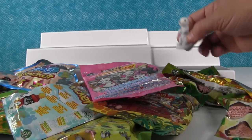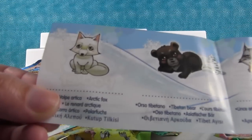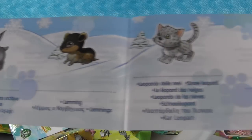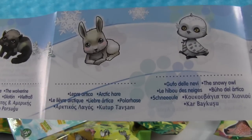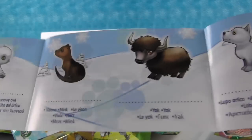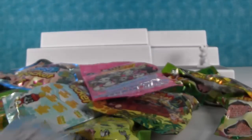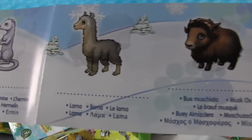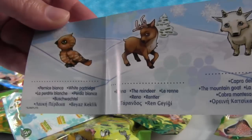Did we want to show the checklist real quick just to show all the animals you could get? So there's a lot. I'll just scroll it by quickly. Ooh, the snow leopard. You can see all these. Snowy Owl. The Wolverine. Look at all these awesome animals you can get. And just when you thought you were done, you're not, because there's a moose. A moose is on the loose. Look at all these animals. There's the one we got. Okay. So, pretty cool, right?